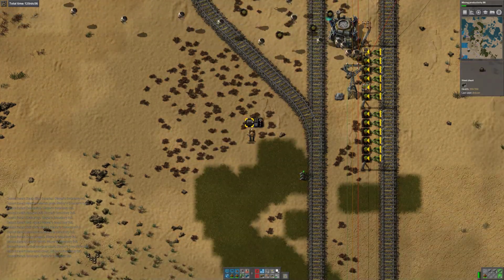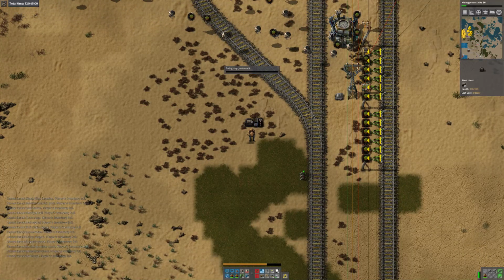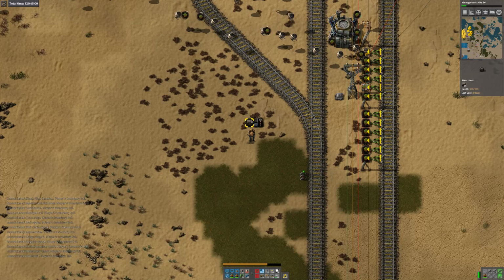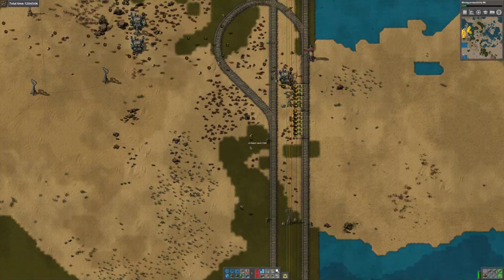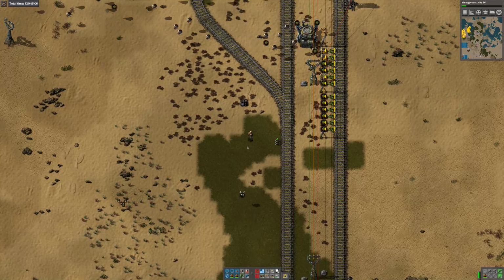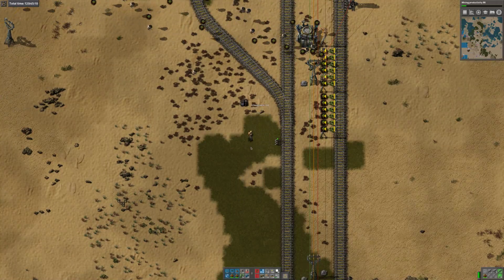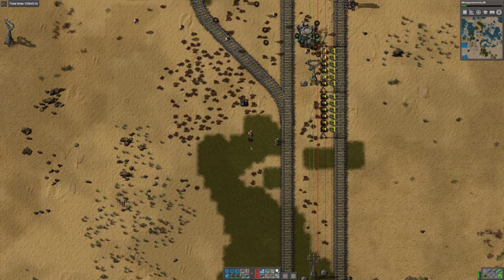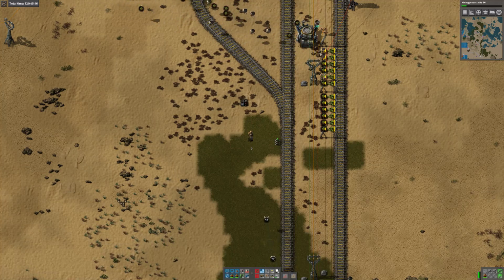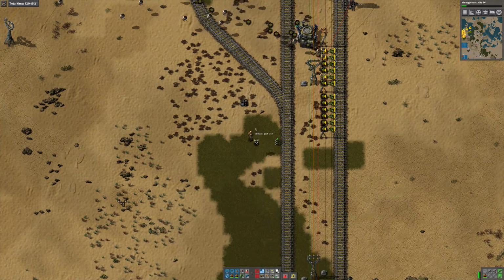Before I go, I had an idea for a fun mod, or at least a mod I think would be fun. So there are various challenges you can set yourself in this game. Launch a rocket, launch as many rockets as possible, do one of the big mod packs like Angels and Bobs. And you can tie a hand behind your back by saying things like, I'm only going to use belts or bots, or I'm not going to allow myself to use trains, or whatever.